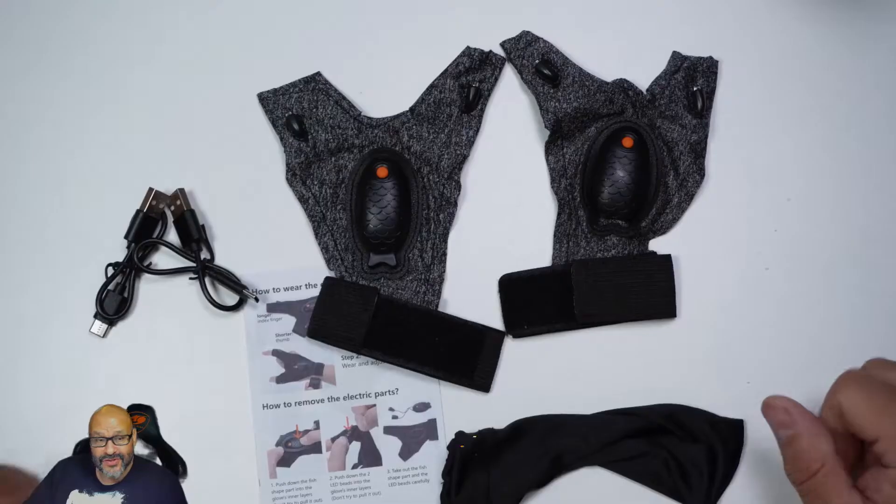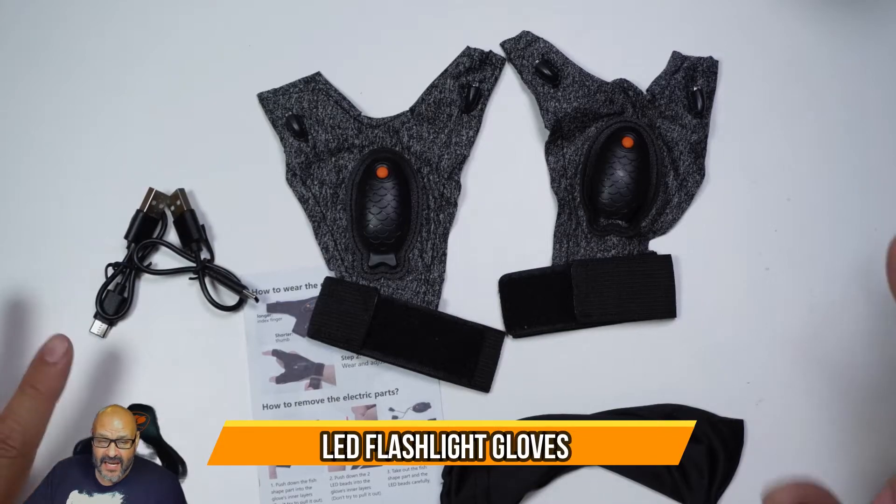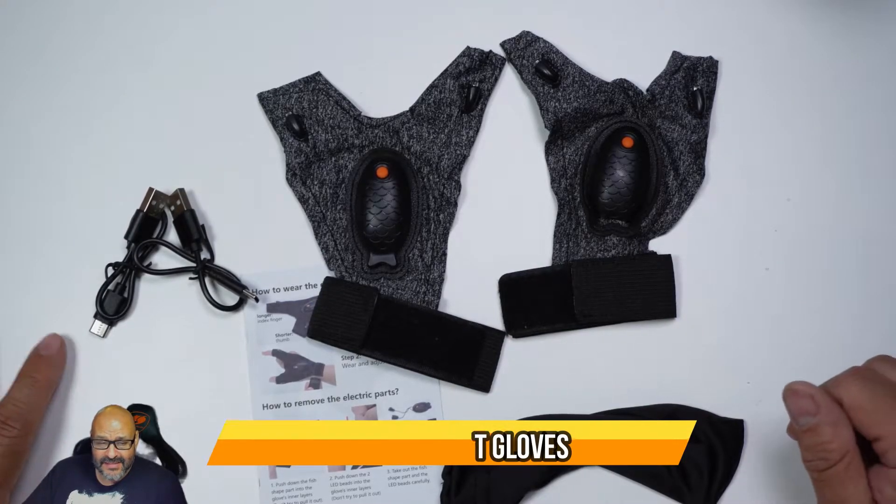I'm going to walk over to see my dog in the darkness — this guy's always yelling. He's asleep right now, but you guys can see the lighting. Just checking up on the puppy. Today we're going to bring in some LED gloves, take a look at them, and see what you get when you pick something like this up.